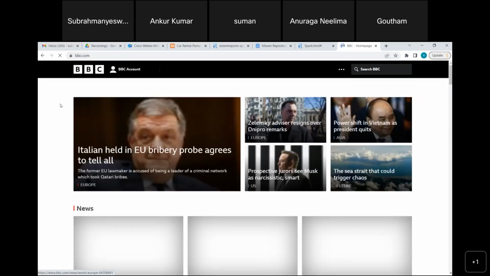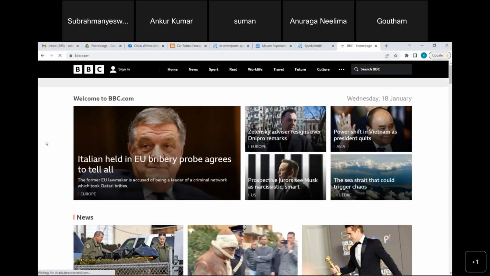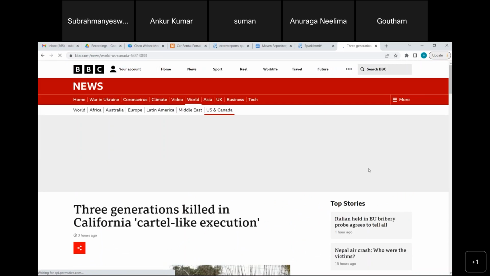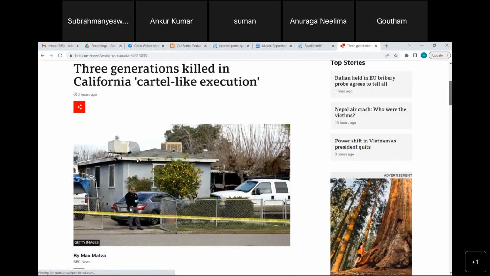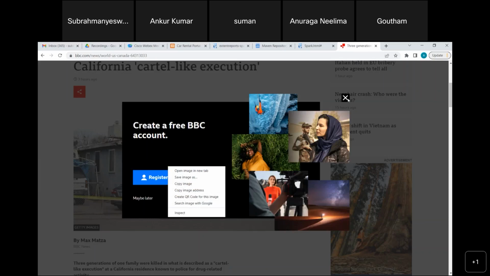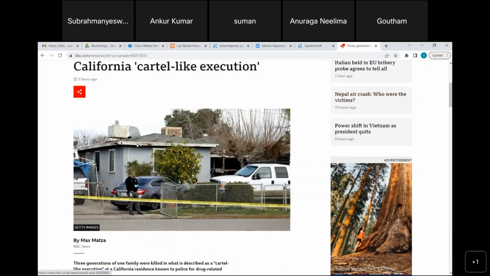Let's go to this one. See, this is an image basically. If I inspect this image, it is clearly telling you copy image, save image. So this is an image.